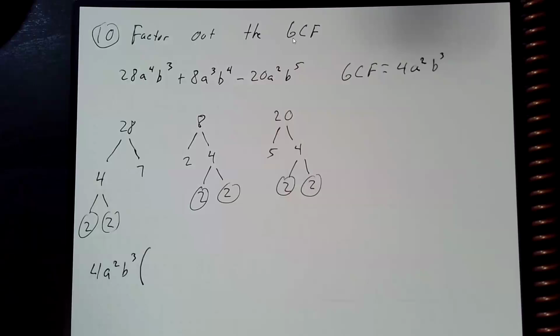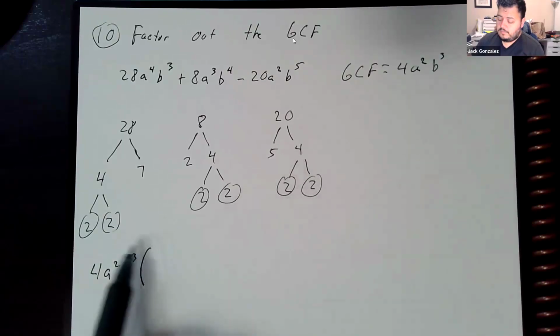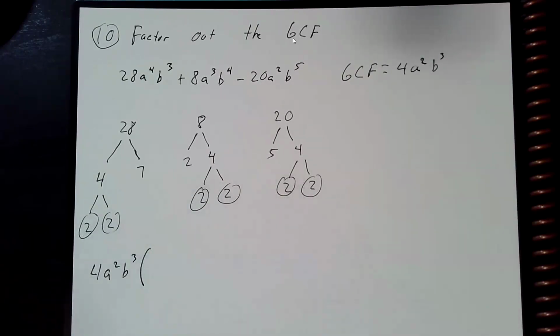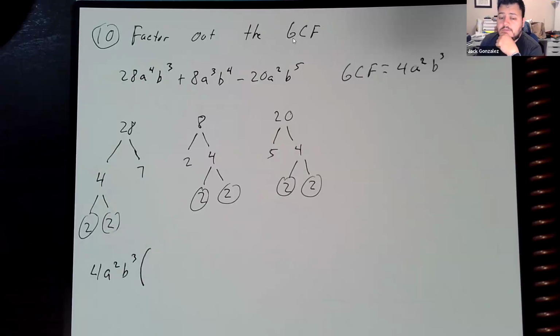Does it matter what order you put when you are finding the GCF? Like this one right here, or the way we break these down? This is my answer for the 20. I didn't copy from the page that you're doing. I just put 20 and then I put 2 times 10 makes 20, and then I put 5 times 2 makes 10. So the numbers are still the same, it does not matter. The answer is the same.